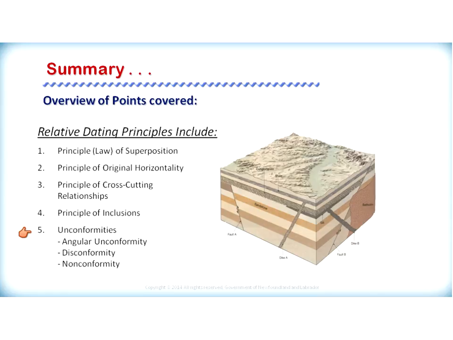And lastly, unconformities. We see that an unconformity is a buried erosional surface, and if we look at the layers below, if the layers below the buried eroded surface are inclined at an angle, then it's called an angular unconformity. If you notice that the layers below the eroded buried surface are horizontal, then it's called a disconformity. And if the rock units below the erosional surface are metamorphic or igneous in nature, then it's called a nonconformity.